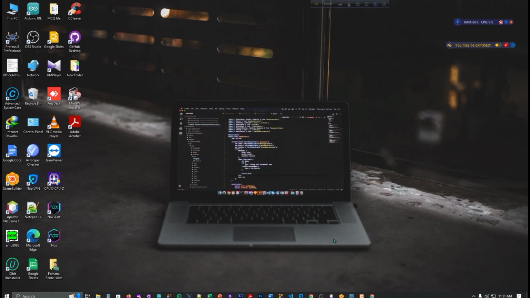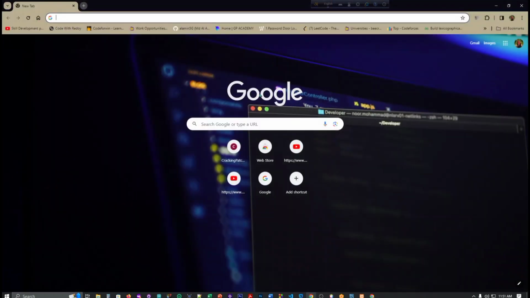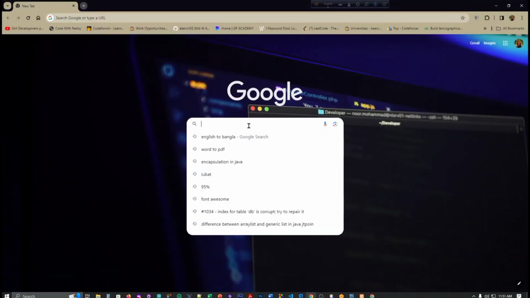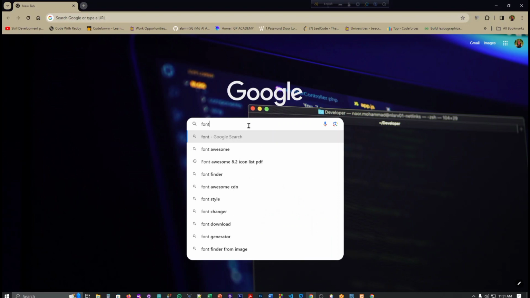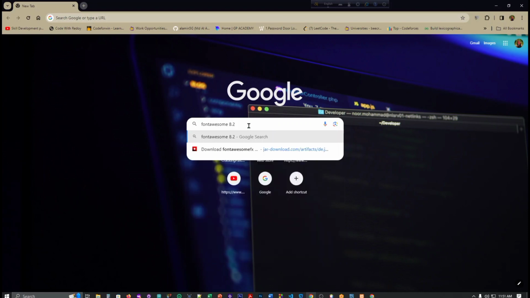So first we have to go to Chrome and then we have to write FontAwesome 8.2 download.